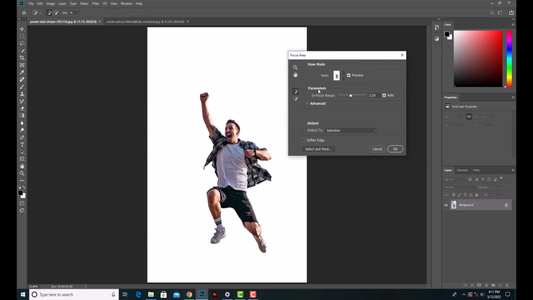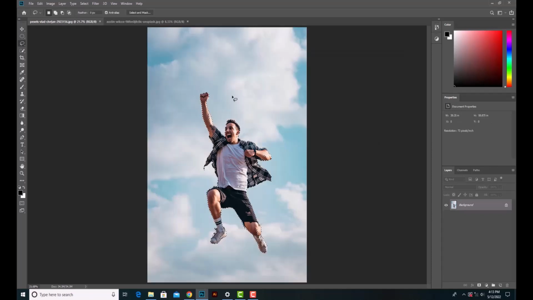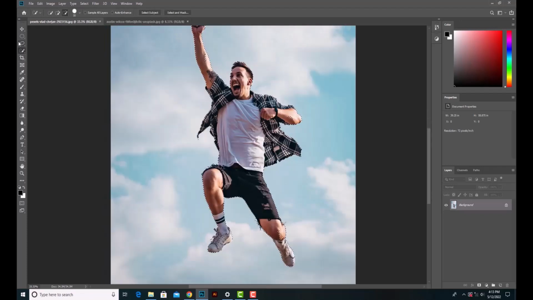Now what happens is that Photoshop will automatically detect anything that is not in focus. So in this case, it did a very good job because actually the background was out of focus. And then once I'm okay with this, I can simply click on OK. And here you can see I can continue with my selection. So if I zoom in a bit and then click on any of the selection tools, let's say the quick selection tool, I can either subtract or add to my selection.